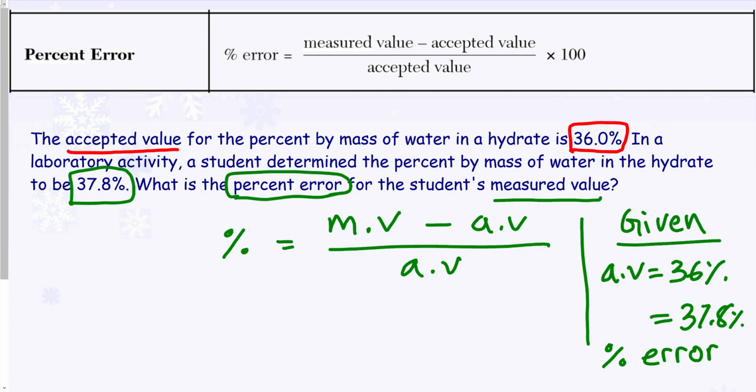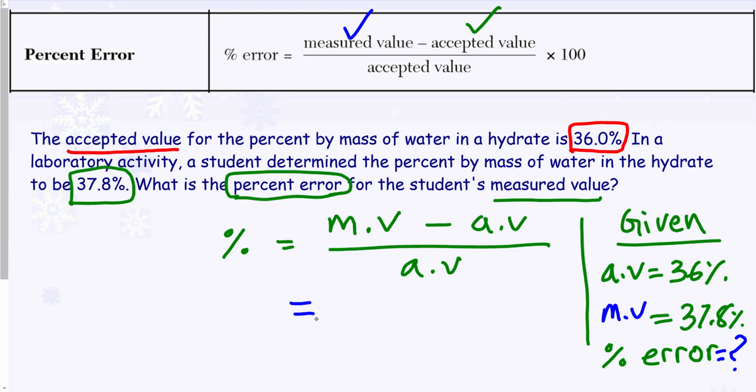technique. So, since I know that in that percent error formula, I have accepted value and measured value, and in my given part, I only see accepted value. So obviously 37.8 has to be your measured value. And percent error is your question mark, it's your unknown. Remember, you cannot solve for two unknowns at the same time at this point, so just make sure you keep things organized.